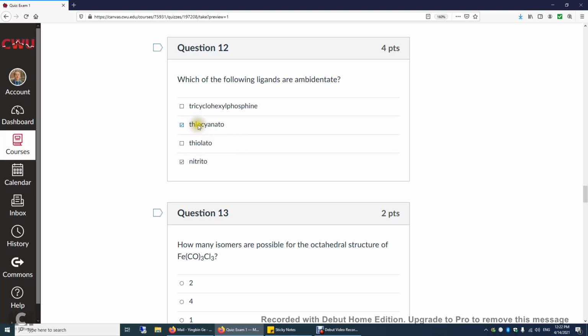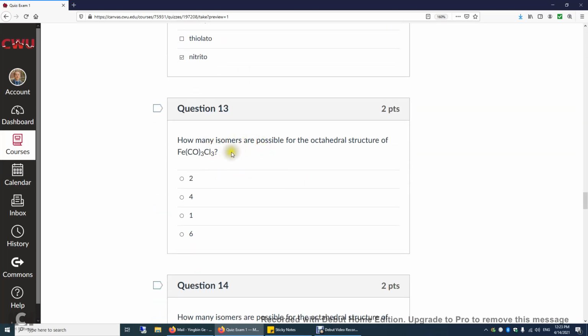So it's either thiocyanate, it's SCN, both sulfur and nitrogen can be bonded to the transition metal, and over here it's just either nitrogen or oxygen can be bonded to the transition metal. So over here I should say either sulfur or nitrogen of this SCN can be bonded to the transition metal. So that's why it's ambidentate, and when it's ambidentate you need to specify whether it's kappa N or kappa S. For this ligand, over here we need to specify kappa N or kappa O.